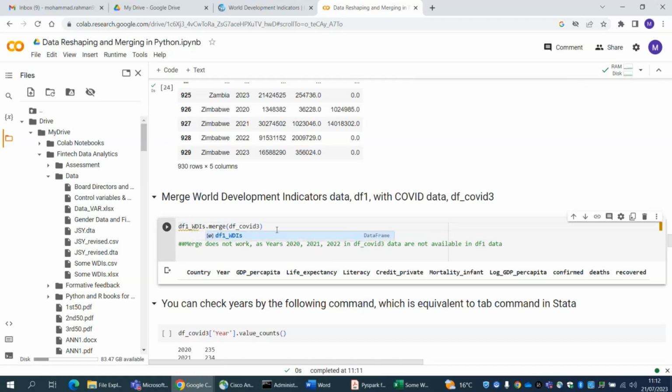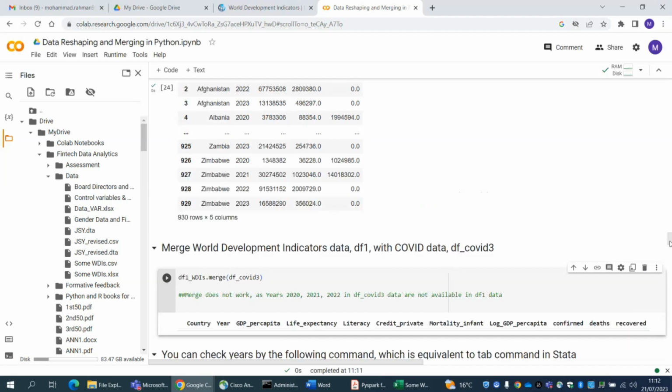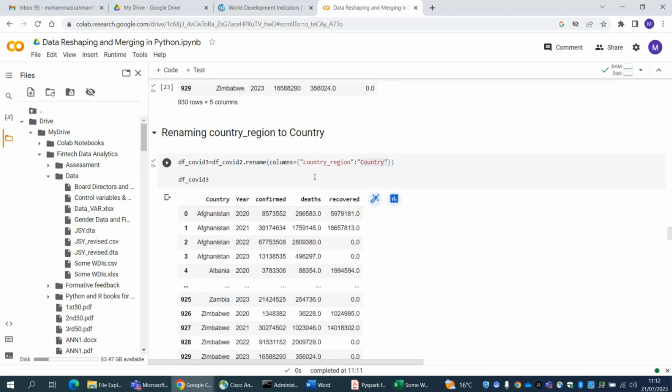So that is our World Development Indicators data, and we need to merge it with the COVID data. So what is our last data frame of the COVID after indexing and changing the country? DF underscore COVID-3, DF underscore COVID-3.